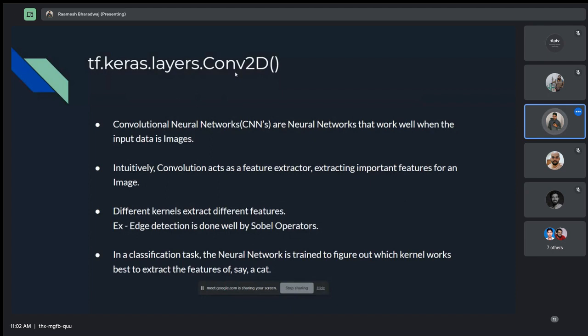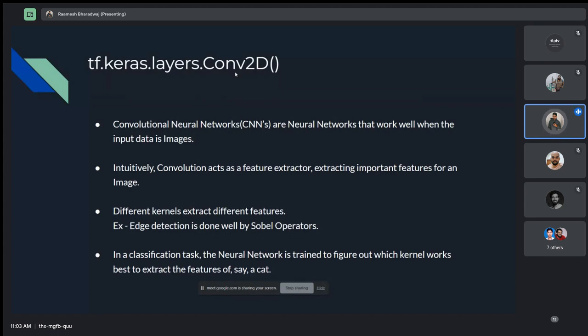The thing is, we don't know what the kernel is, so this is how it works intuitively, and this is a very oversimplified explanation. I know that this is not the exact industry answer, but it is for the sake of explanation.